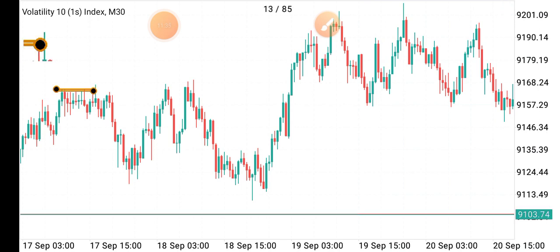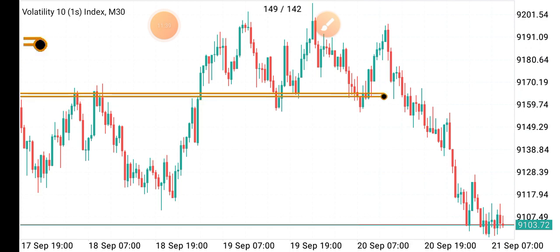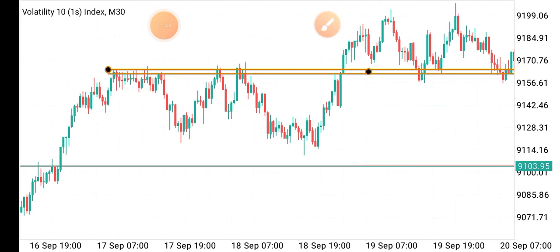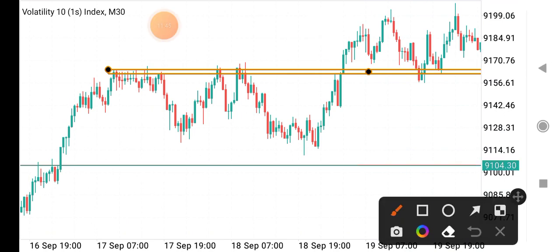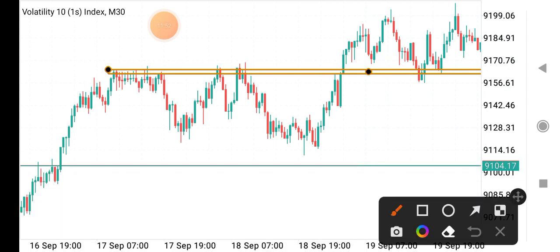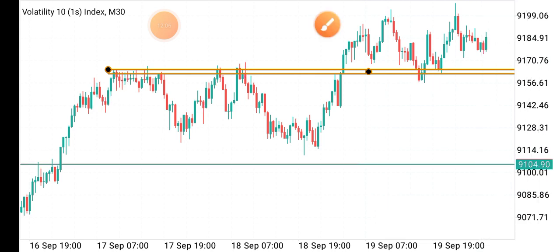This is a support, this is a resistance area. This is previously a resistance area. I think I need to change this color to black. Okay, this is a resistance area here. You see the price reacted around this region, then it broke through, then retested at this point, still went up again. You can see, guys.